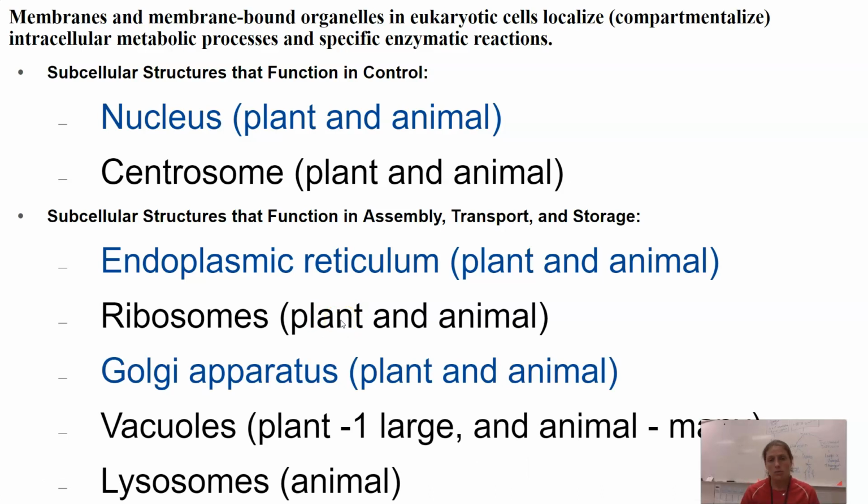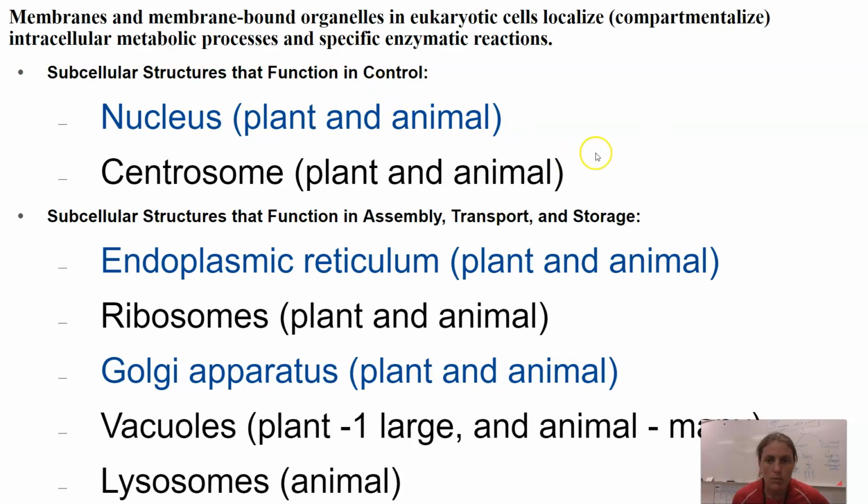One, the nucleus. A couple of things to notice here: when we talk about organelles, we're typically only in eukaryotic cells. The nucleus is like the control part of the cell, and that's because it has DNA. That DNA is going to dictate the shape of our proteins and the interactions of our proteins and all that stuff that would make up those organelles. We also have some that are involved in assembly, transport, and storage. Those are the endoplasmic reticulum, ribosomes, and Golgi. Storage is more the vacuole, and then obviously lysosomes help us break things down and reuse those as nutrients or expel those as waste.